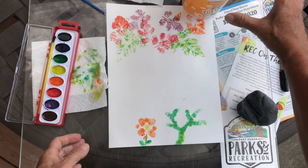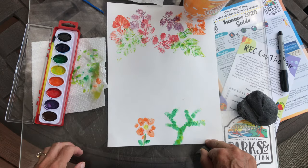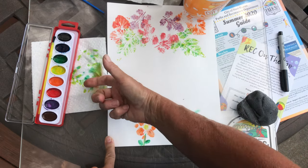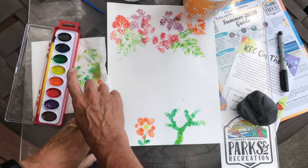So there you go. This is a little bit of fingerprinting. I can't wait to see what you guys come up with. If you want to make a little bug, we could do that really quick. Do one little. We have a little bee for the butterfly. There's bugs in the water too, so like little water beetles.